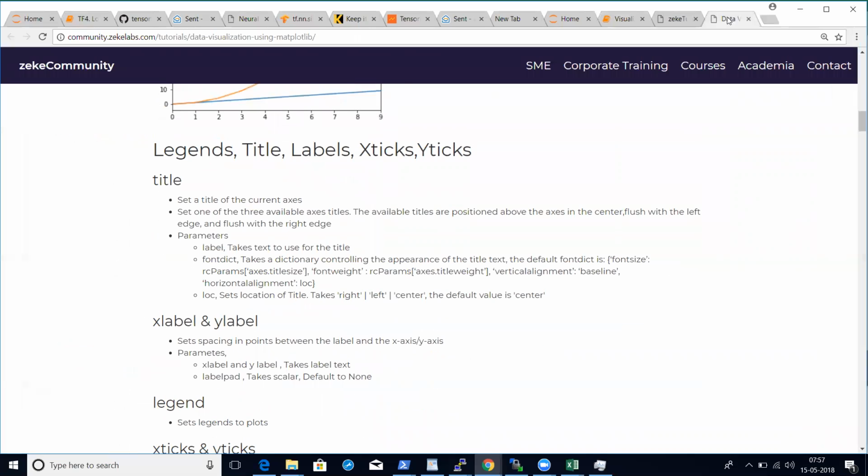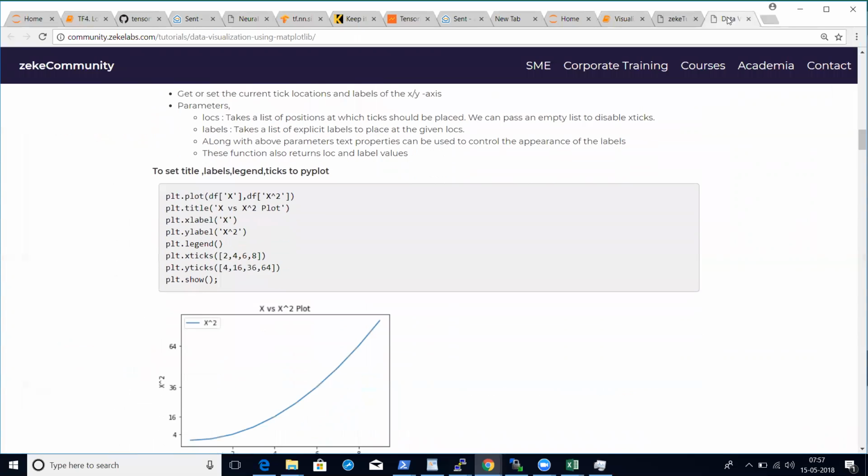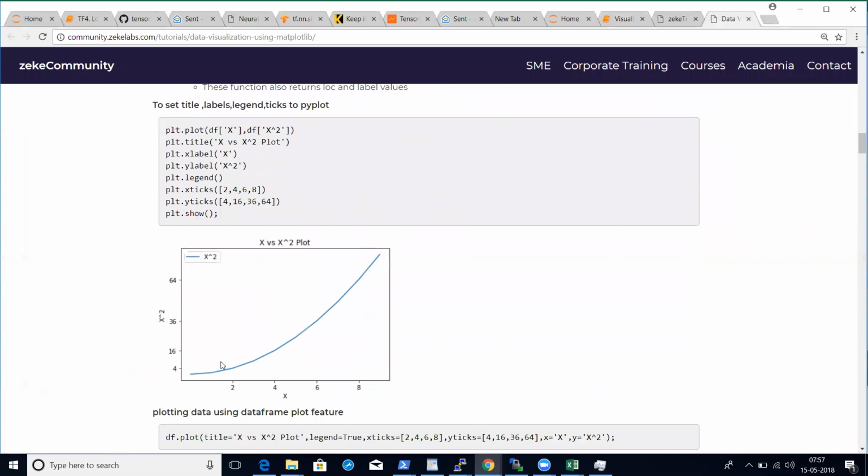Now you want to give some label, title, x ticks and y ticks. What are labels? These are information that you will give alongside the data frame. If you see this data frame, these are ticks information. These are x ticks, these are y ticks.